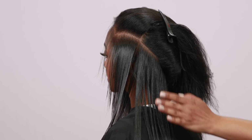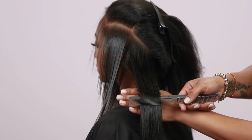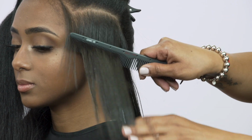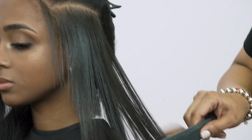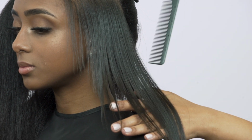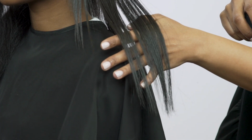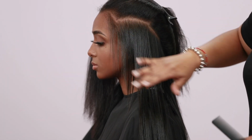So this is going to be the comb out on the G2 iron, so you can actually see. And this will be the comb out with the lava. Okay, so if I want to put them side by side, if you can see really good, you'll see that there is a more silky finish with the lava, and the G2 has a different type of texture and finish. So it's really up to you and preference, okay? All right, so let's finish.